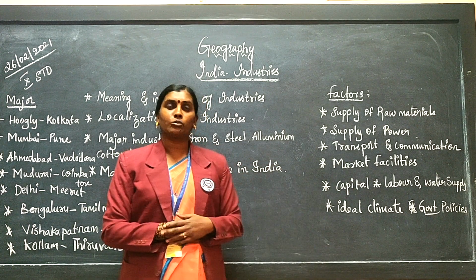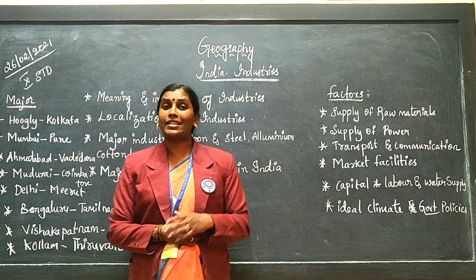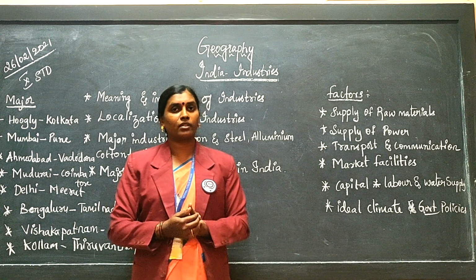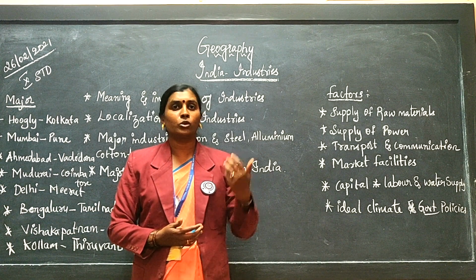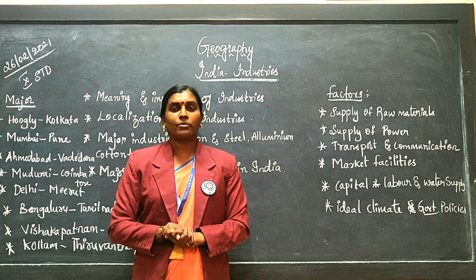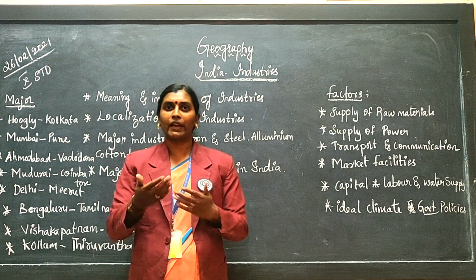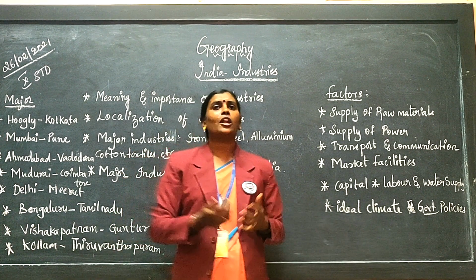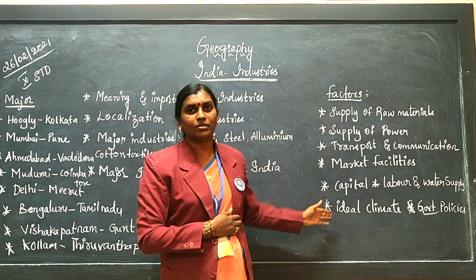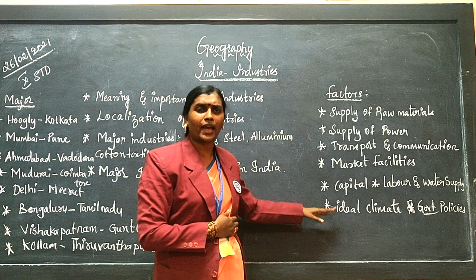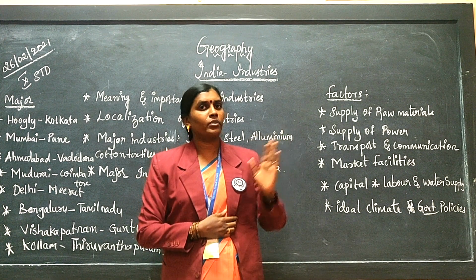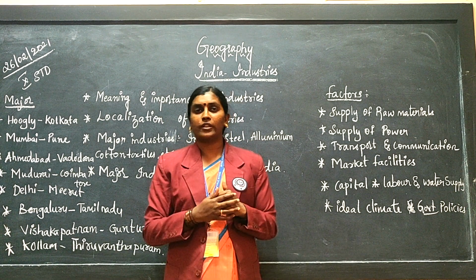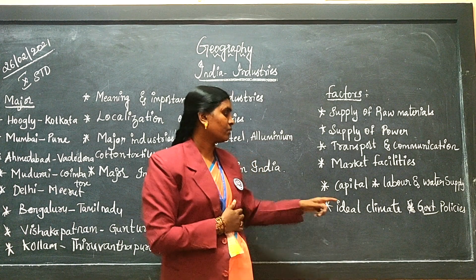And the last point I am going to see is the climatic condition, an ideal climate. The climate should be normal. A few places in India always have rain, and a few places in India don't get rain at all. You have learned this in the climate of India. Starting an industry in such places is highly risky. So my climatic condition should be ideal and suitable. It should not be permanently hot, permanently cold, or always raining. The climate has to vary.